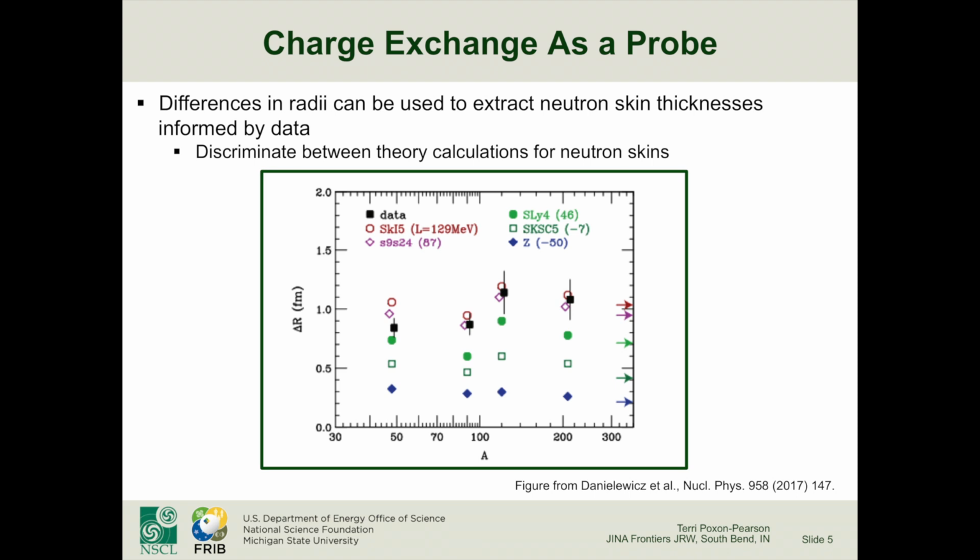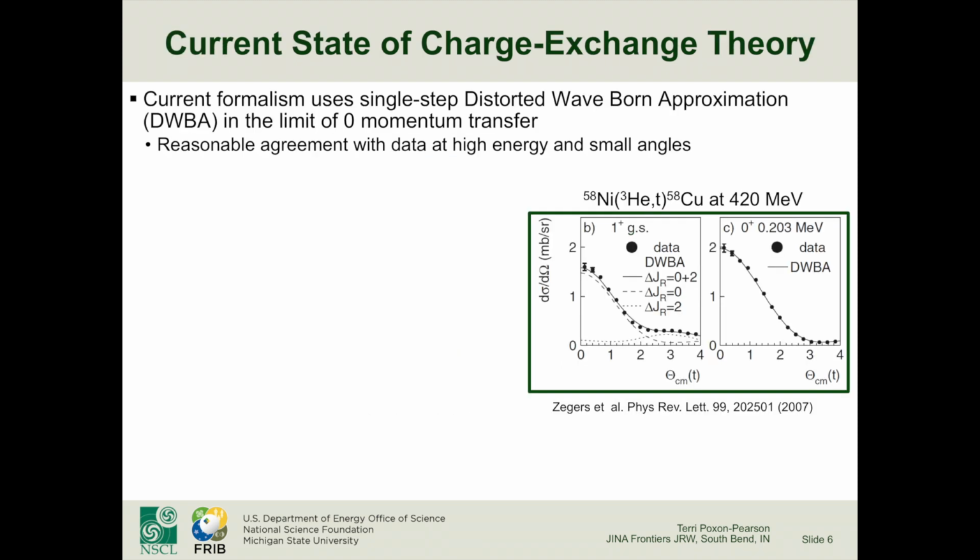And then from this they were able to look at the differences in the radii for the different processes and extract a neutron skin thickness, which can be useful in looking at neutron stars. So what you have here in the black dots are the neutron skin thicknesses that they extracted compared with a bunch of theories that have no input from data. So this is a result informed by data that we can use to discriminate between pure theories. But if we want to run at these lower energies and do these interesting studies, we really do need a sound reaction theory. So what currently happens?